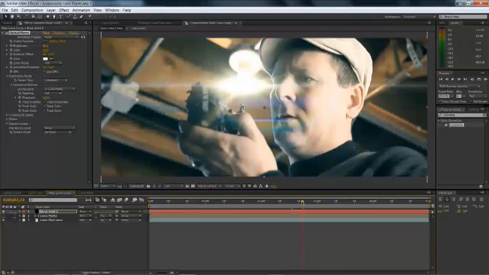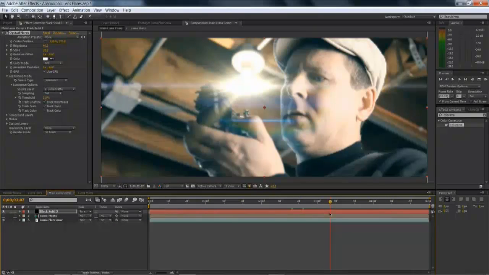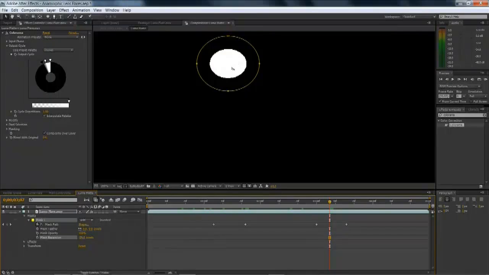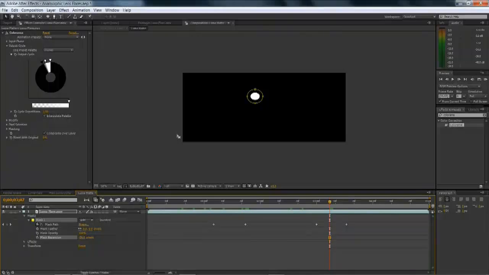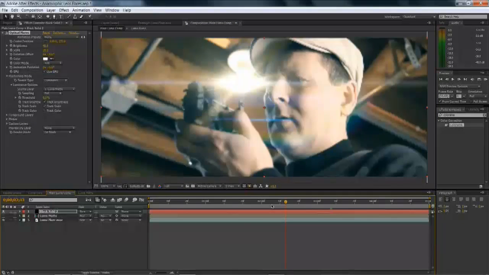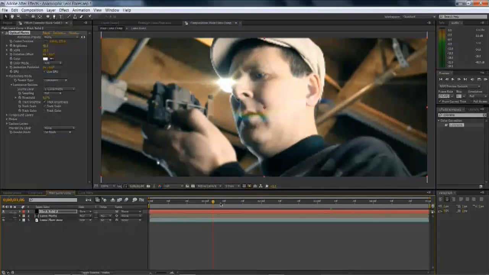Alright, pretty much, that's pretty good. I mean, you can adjust things a little bit. If you find that the light's too low, instead of trying to adjust the position, you can just go into the Luma Matte right here and take the whole layer and just move it up a little bit, and then you can go back into the comp, and everything will just be adjusted there.